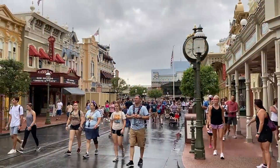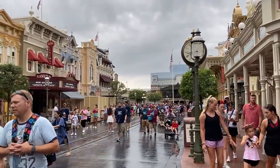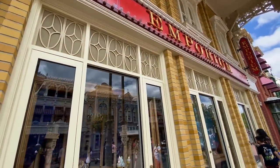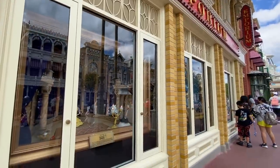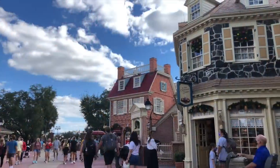Another aspect I love about this giant shopping location is the windows. The next time you're on Main Street USA, take a moment to check them out. You'll see snippets of scenes from popular Disney films like Beauty and the Beast, Pocahontas, and Cinderella. And at Christmas time, sometimes they change to Christmas scenes, and it's super, super fun.